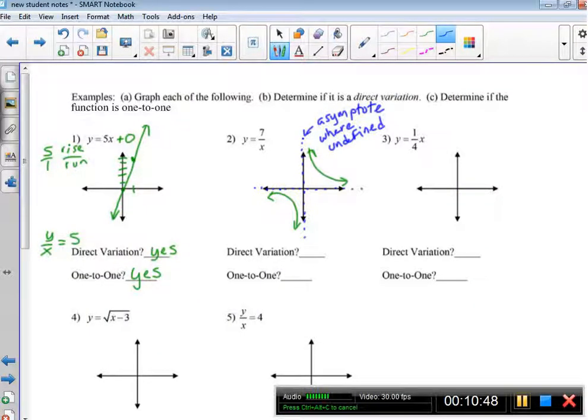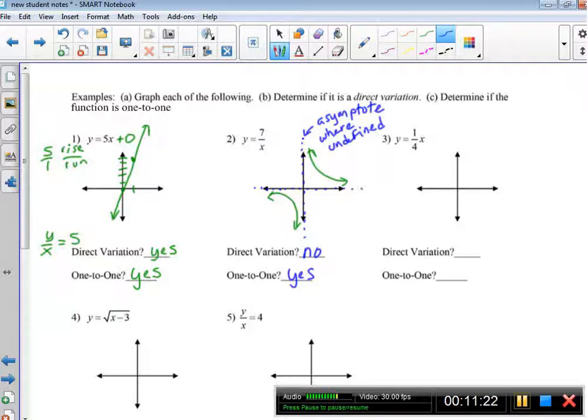So, is it a direct variation? No, it is not linear. And it's not going through the origin. It has to be both of those things. Is it one-to-one? Does it pass a horizontal line test? Yes, it does. I know it might not look like it does, but these lines, they do not ever become vertical or horizontal. They get closer and closer to the dotted undefined line, but never touch it. It's an interesting concept, but it never touches the line, and it just inches in closer and closer.